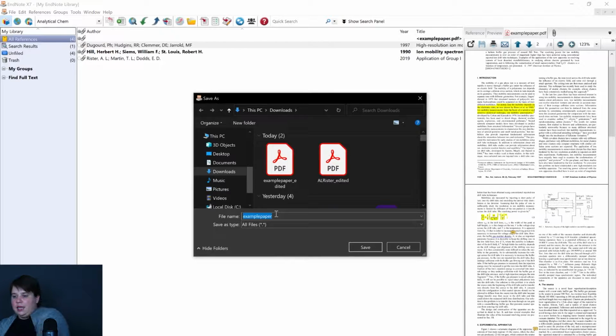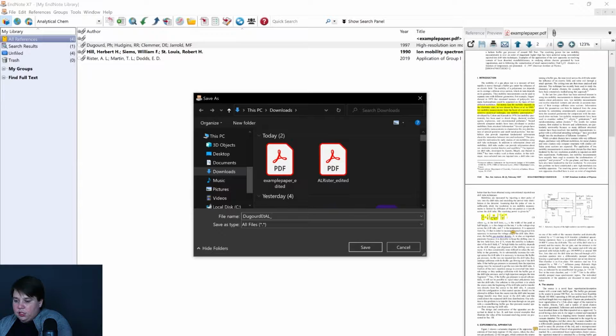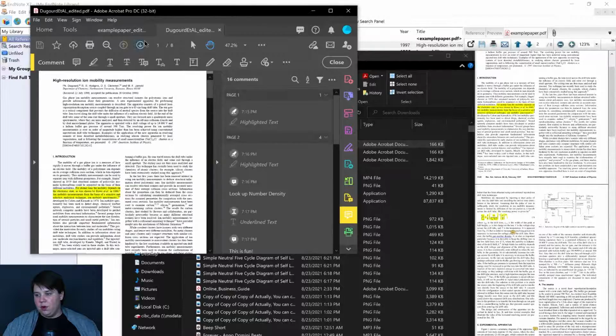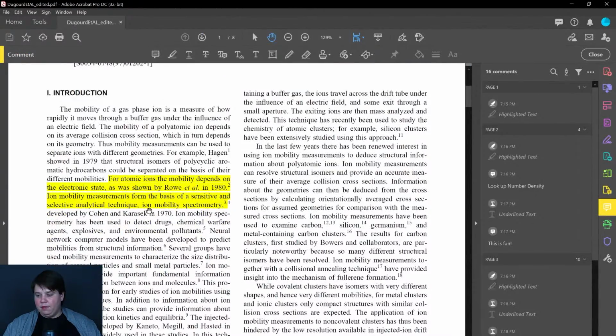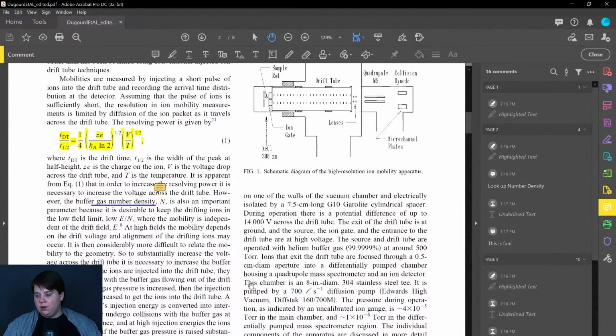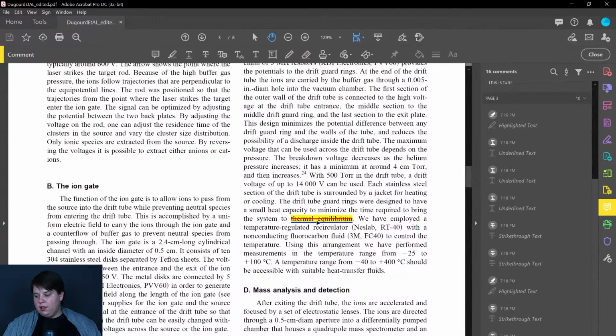So in this case, I'm going to call it the last name, and then I usually add edited onto it and just click save. So if we go into our downloads, we can then click on that one PDF to open it up. And here we can see that we now have our PDF. So we have the highlights that are there, highlights here, we have the sticky notes or the comments that we put on it, and the strikeouts.